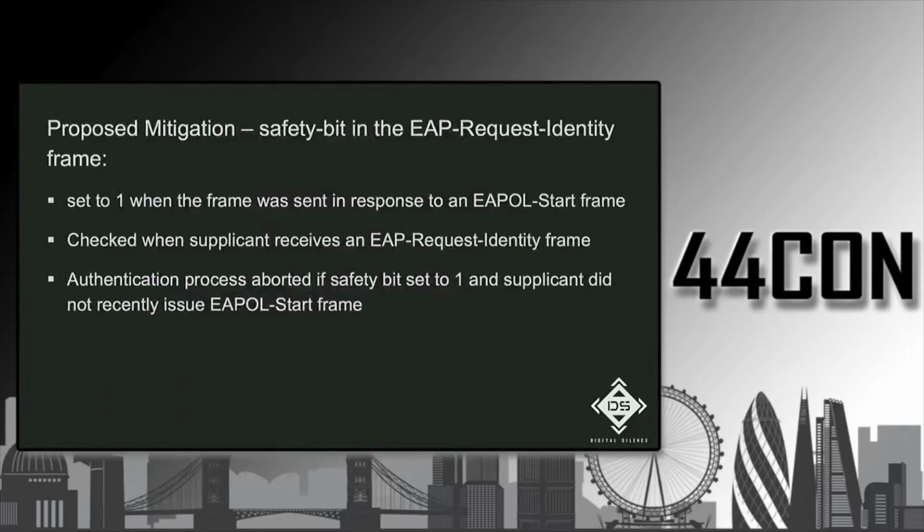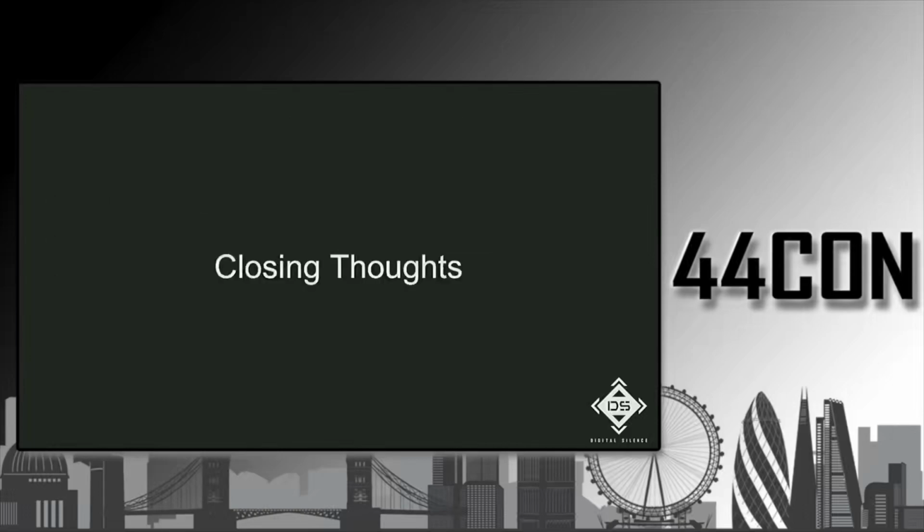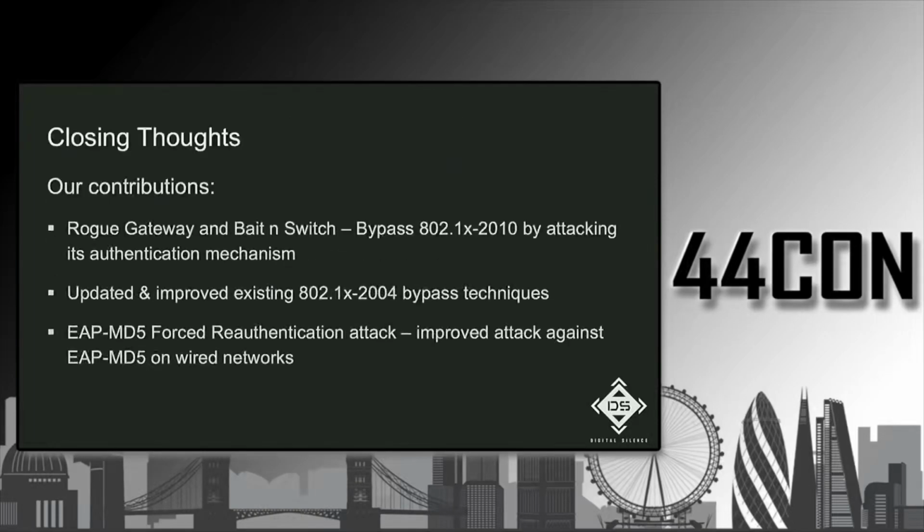All right. Proposed mitigation, I don't actually know, and there might be a way around this, but the first thing that comes to mind is to introduce a safety bit into the EAP request identity frame. I guess you can read the blog post if you want to know more about that. But just some closing thoughts.